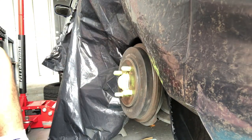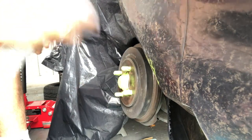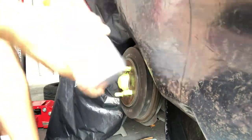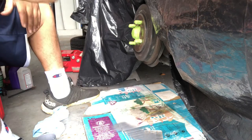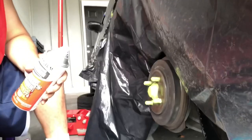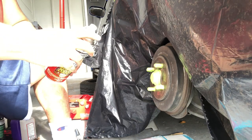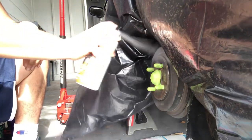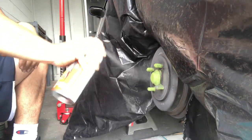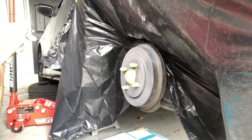When you start painting, first thing, primer. Shake it real good. Always make sure you do a test spray first. Now we start spraying. After the first coat, which is lighter, you wait 5 minutes. The second coat is finished.